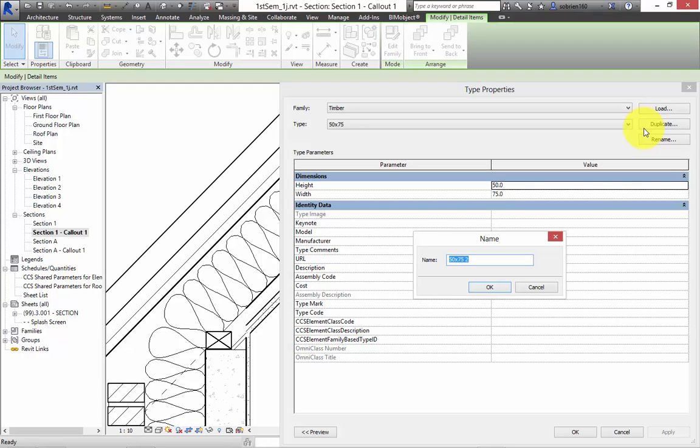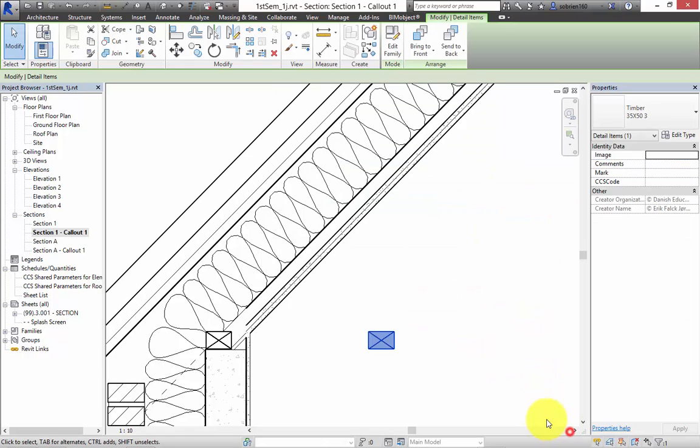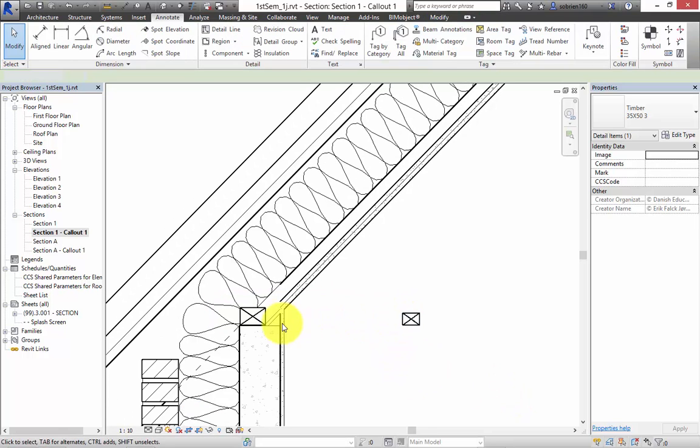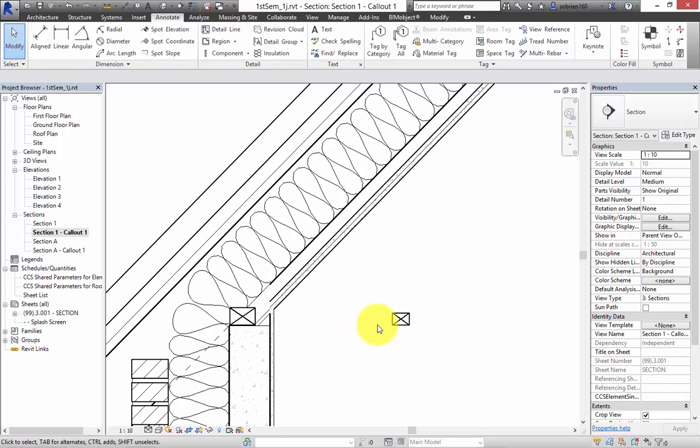So I'm going to change this to 35 by 50. And I'm going to call this 3 just because I've already done this before. That's okay. And then here I can change the height of it to 35 and I'm going to change the width of it to 50. Okay. So you can see I've just made a smaller version of this one over here. And that's fine. We can use that.